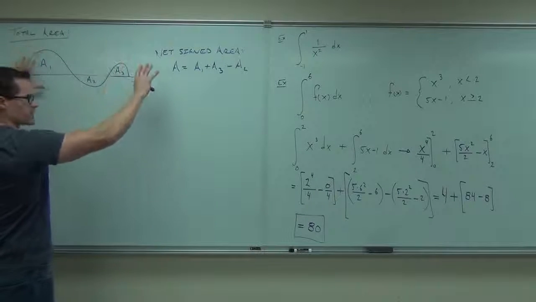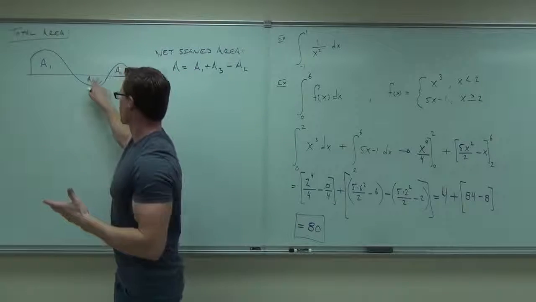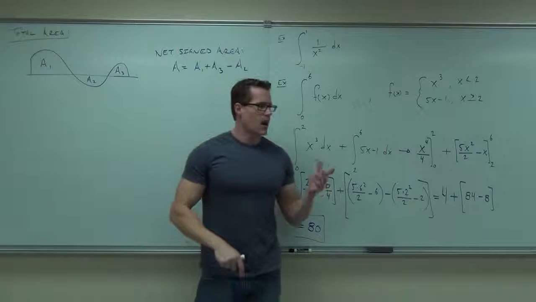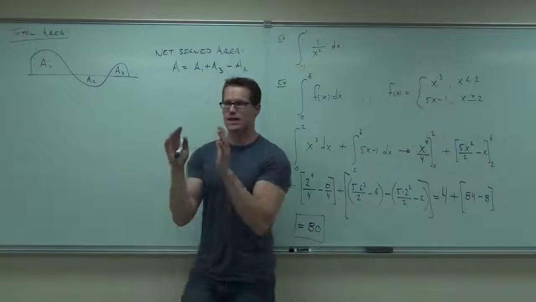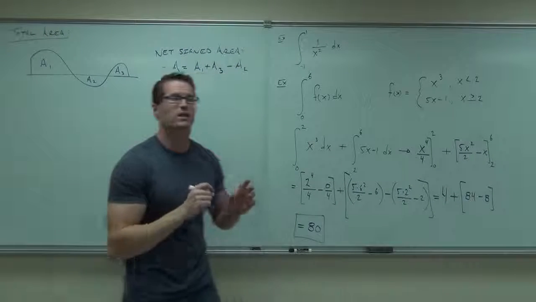This is net signed area. So one question I have for you is, how in the world could we get this area to become positive? How would you do that? Absolute value. Say it louder. Absolute value. Absolute value will absolutely take any negative thing and make it positive whenever you see it. Right? So what we're going to try to do is this.